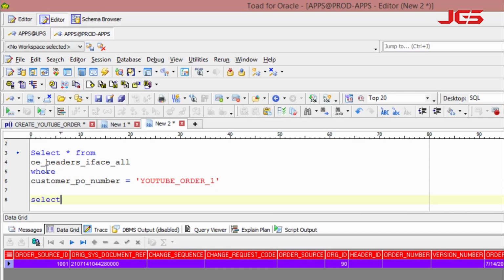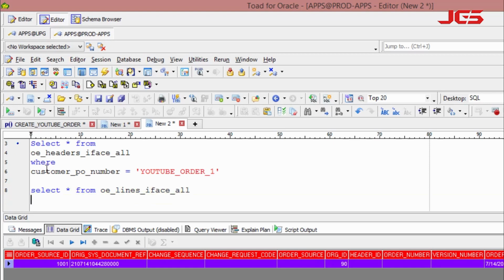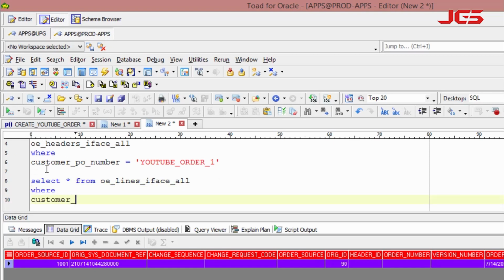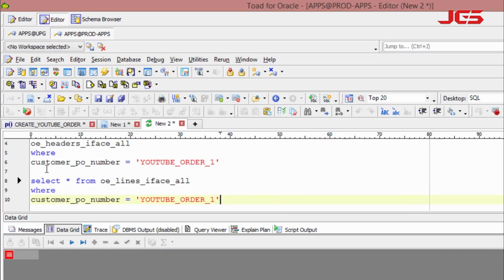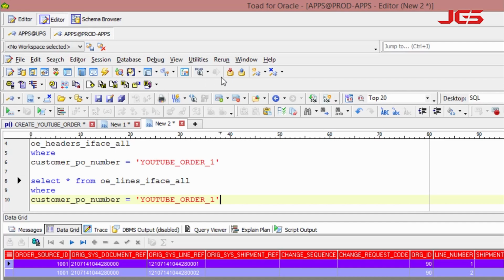Good. Now let's check line. Cust PO number, control enter, works.